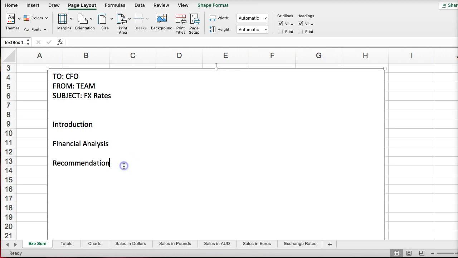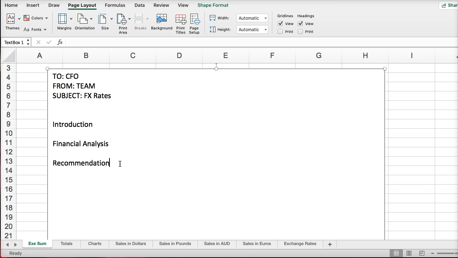And then finally, recommendation: what can the company do to protect themselves from change in exchange rates? One thing they can do is hedge their position with foreign currency contracts or derivatives, and that might be the best recommendation to make.